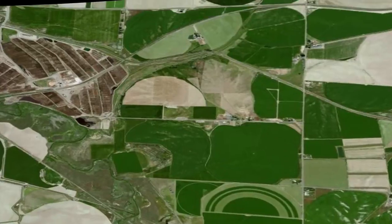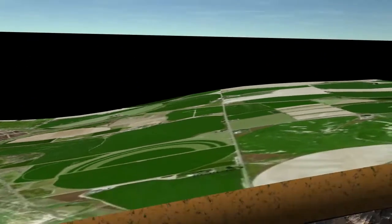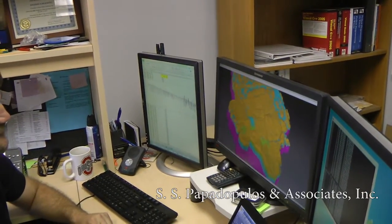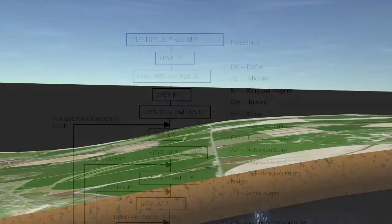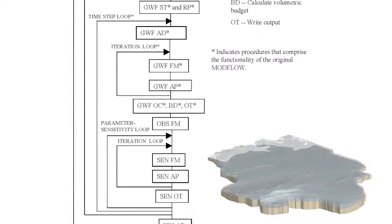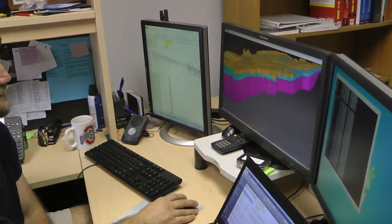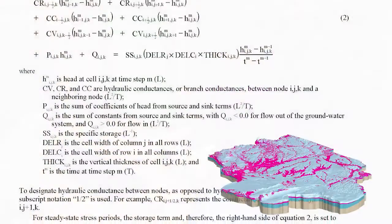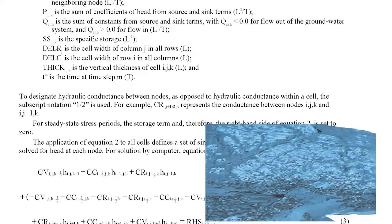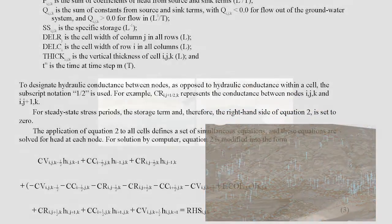A critical step in quantifying the locations and sources of groundwater, and developing solutions for the future, is the development of a mathematical model of the aquifers and the groundwater that they contain. The GUAMA has enlisted the help of specialized groundwater consultants who have tackled similar problems in the United States and overseas. The model was developed by internationally recognized leaders in the simulation of groundwater, using highly specialized software written by their own experts, together with specialists at the United States Geological Survey and other organizations.